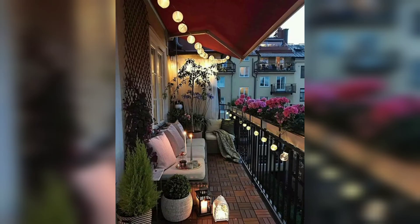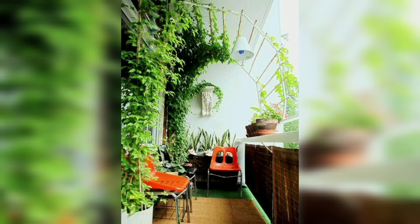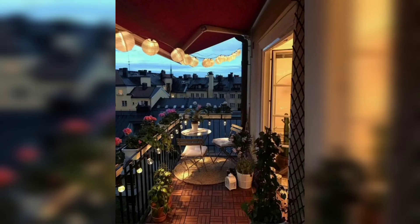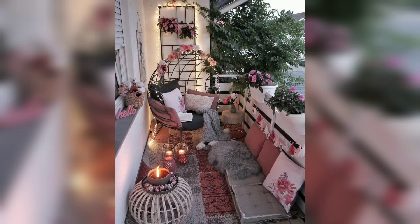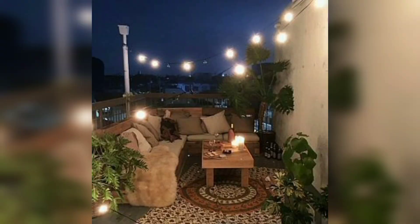If you are looking for a balcony idea for a small upper space, cafe-style seating might be the way to go. A basic balcony can get a beautiful facelift with little more than a tiny cafe table and chairs, along with some beautiful flower boxes that hint at adding privacy. A colorful eclectic mix of styles is one of our favorite balcony ideas — established with matching chairs, warm color palettes, and a rug.